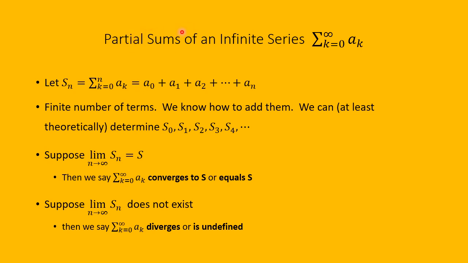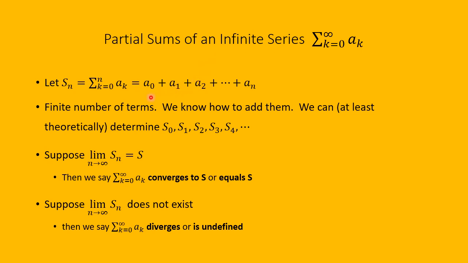So let's talk about the partial sums of an infinite series. The infinite series, the sum k goes from 0 to infinity of the a sub k's. Each a sub k is a number. Let's let s sub n be similar to what we have up here, but just go from k equals 0 to n of a sub k. So this represents a naught plus a sub 1 plus a sub 2 plus all the way through a sub n. There are what, n plus 1 terms here? That's a finite number of terms. We know how to add up a finite number of terms. We learned how to do that perhaps in the first grade.